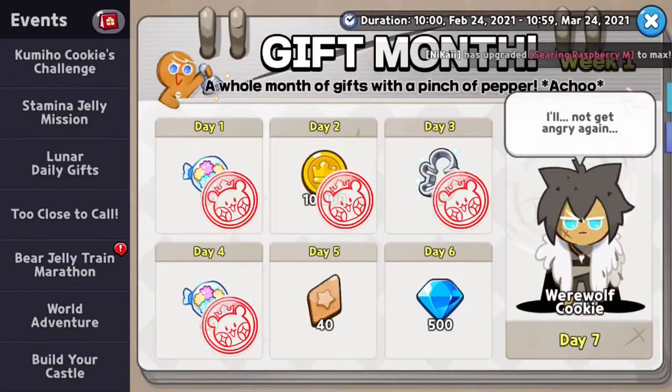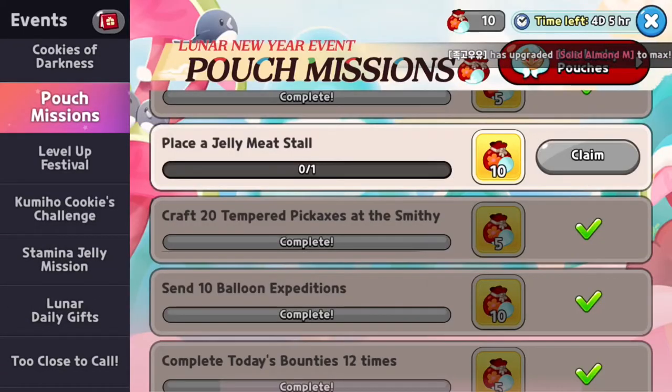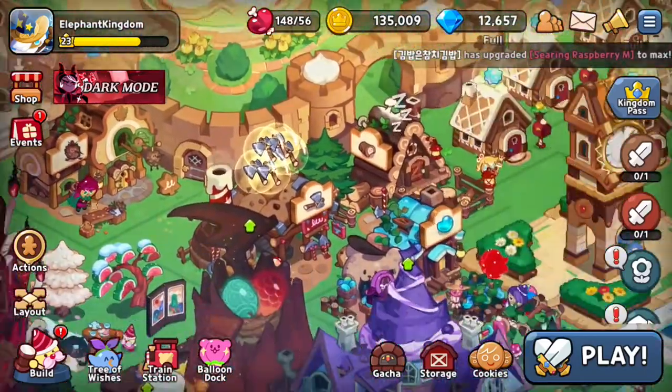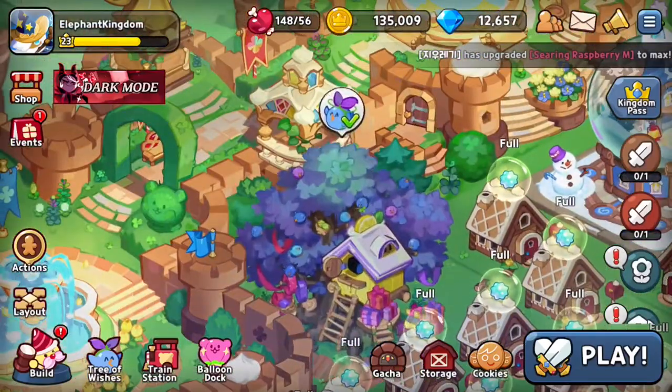Also, apparently we've done another rewards. Ooh, the Bear Chili Train. Ooh, this is gonna be just some free extra rewards. That's always nice. We don't have any more of her things, right? Yeah, only 10. Okay, so not quite enough. And if we look at our rarities, 11, 4, 13. Still a ways to go, but like I said, we also need some coins.